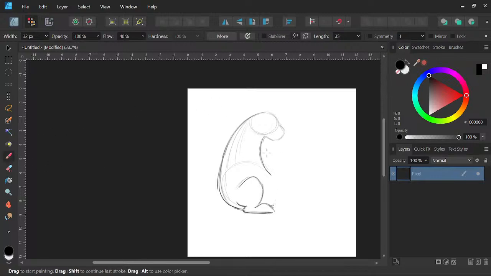Kind of keeping in mind the vector part of the process as we're kind of sketching this out. So knowing how I'm going to vector certain shapes or handle certain overlaps of certain features, thinking about it now will help the vector process later on. So vector art's a little different than just normal drawing and painting, where you got to think maybe a little bit more ahead on certain things and how you're going to layer some of the shapes to get everything to read the way you want it to.